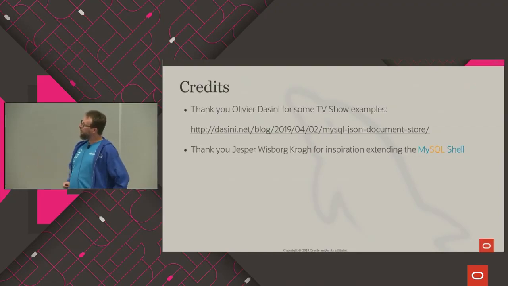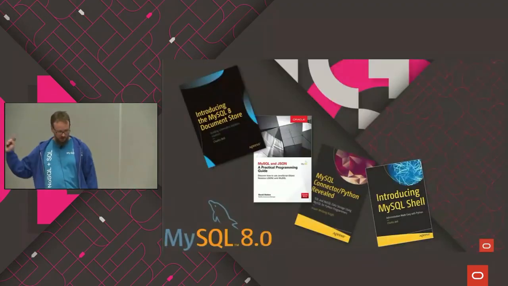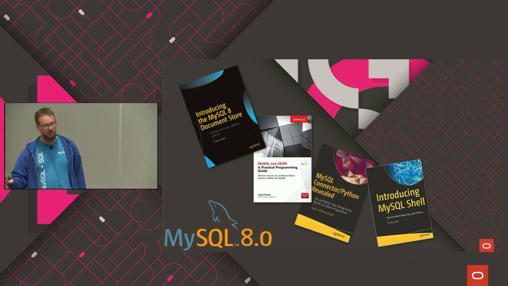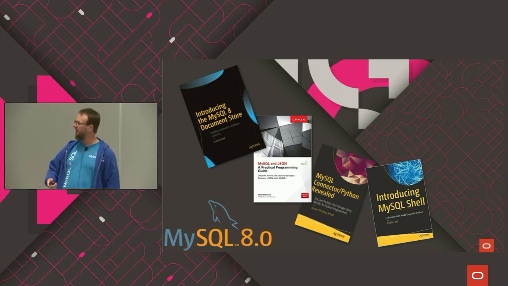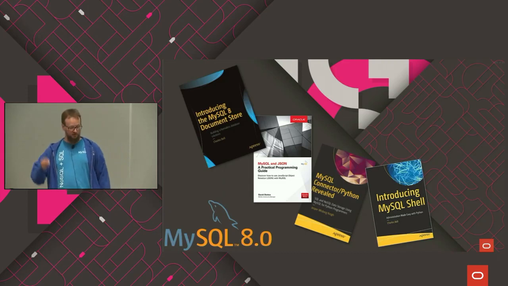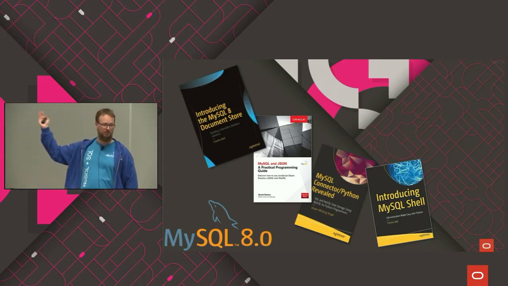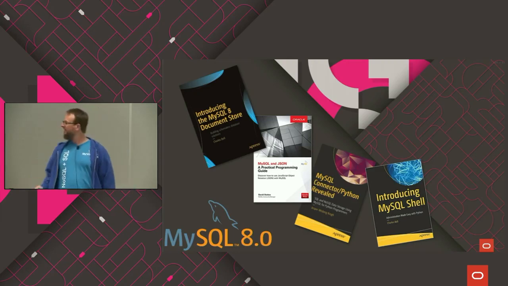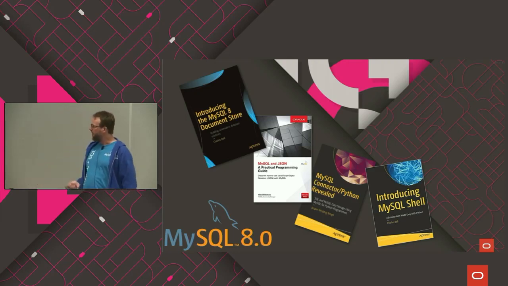Yeah, so this is some example. We have also some books. So if you're interested in the JSON data type, the shell, or Python and MySQL, these are new books available. I don't know if they are all here, if you can find some here. But this one, if you want to know more about the JSON data type, we have Dave here around. So if you buy the book upstairs, find Dave with the blue shirt here, and he can even sign it for you. He's the author of the book.